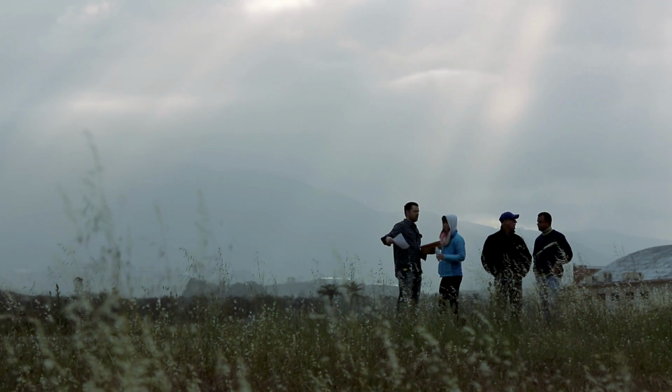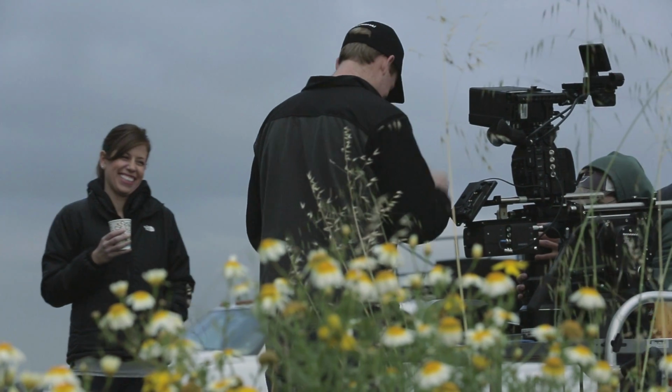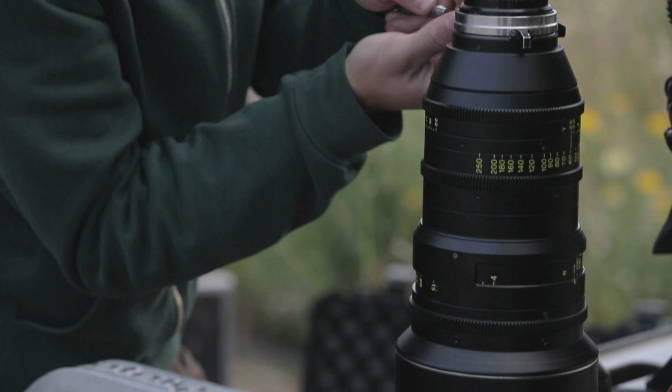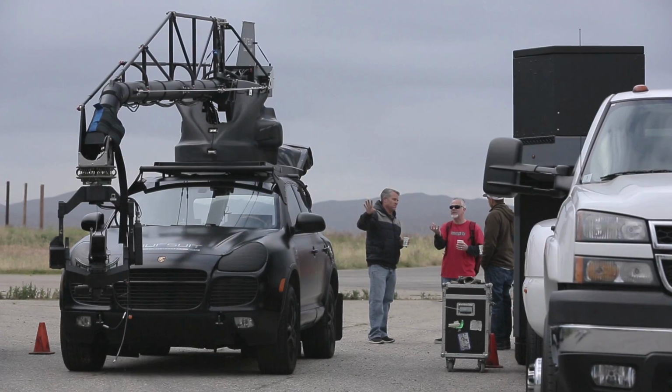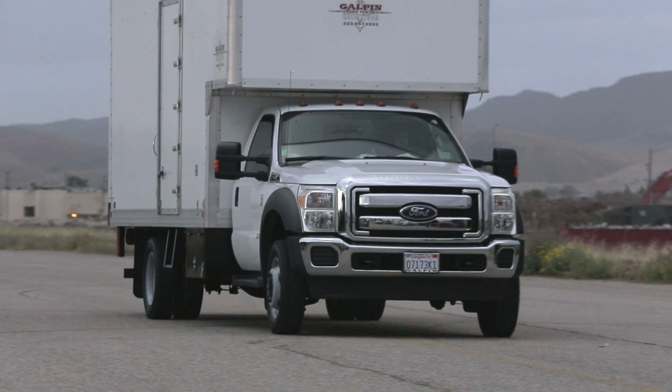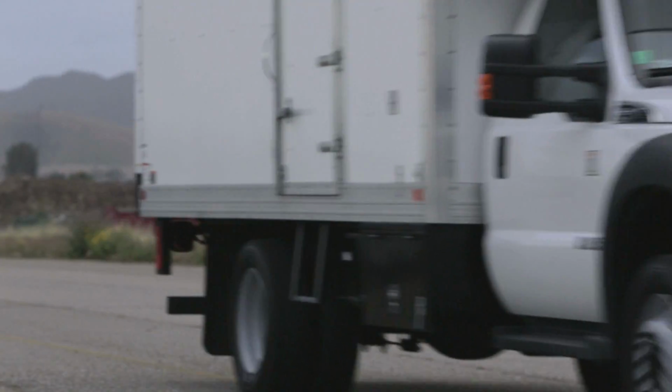It takes an awful lot of people to produce even a short 30-second ad. Someone needs to think of the idea, someone needs to write the script. Then we had a crew down while we shot shots of the car drifting down at El Toro. Started initially setting up all of the different locations of where I wanted everybody to set up camp. It must have been 30, 35, 40 people there, something like that.